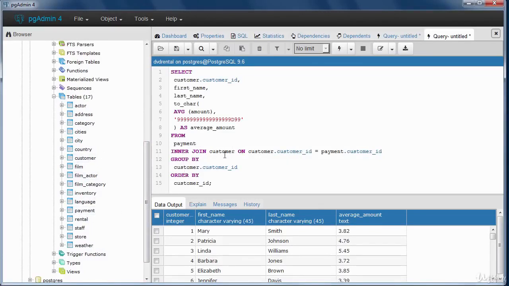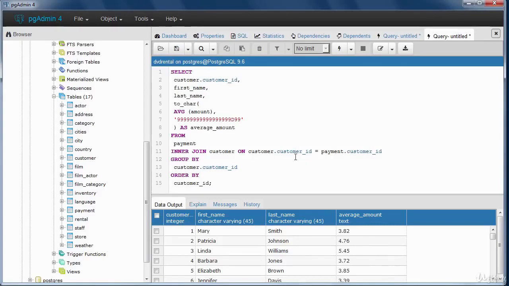So I've got a table called customer. If you look in the list of tables here, there's a table called customer, and there's also one called payment. So this is what I'm doing here. I'm joining the customer ID from the customer table to the customer ID on the payment table. And then once I've joined them, I'm using the group by to divide them.